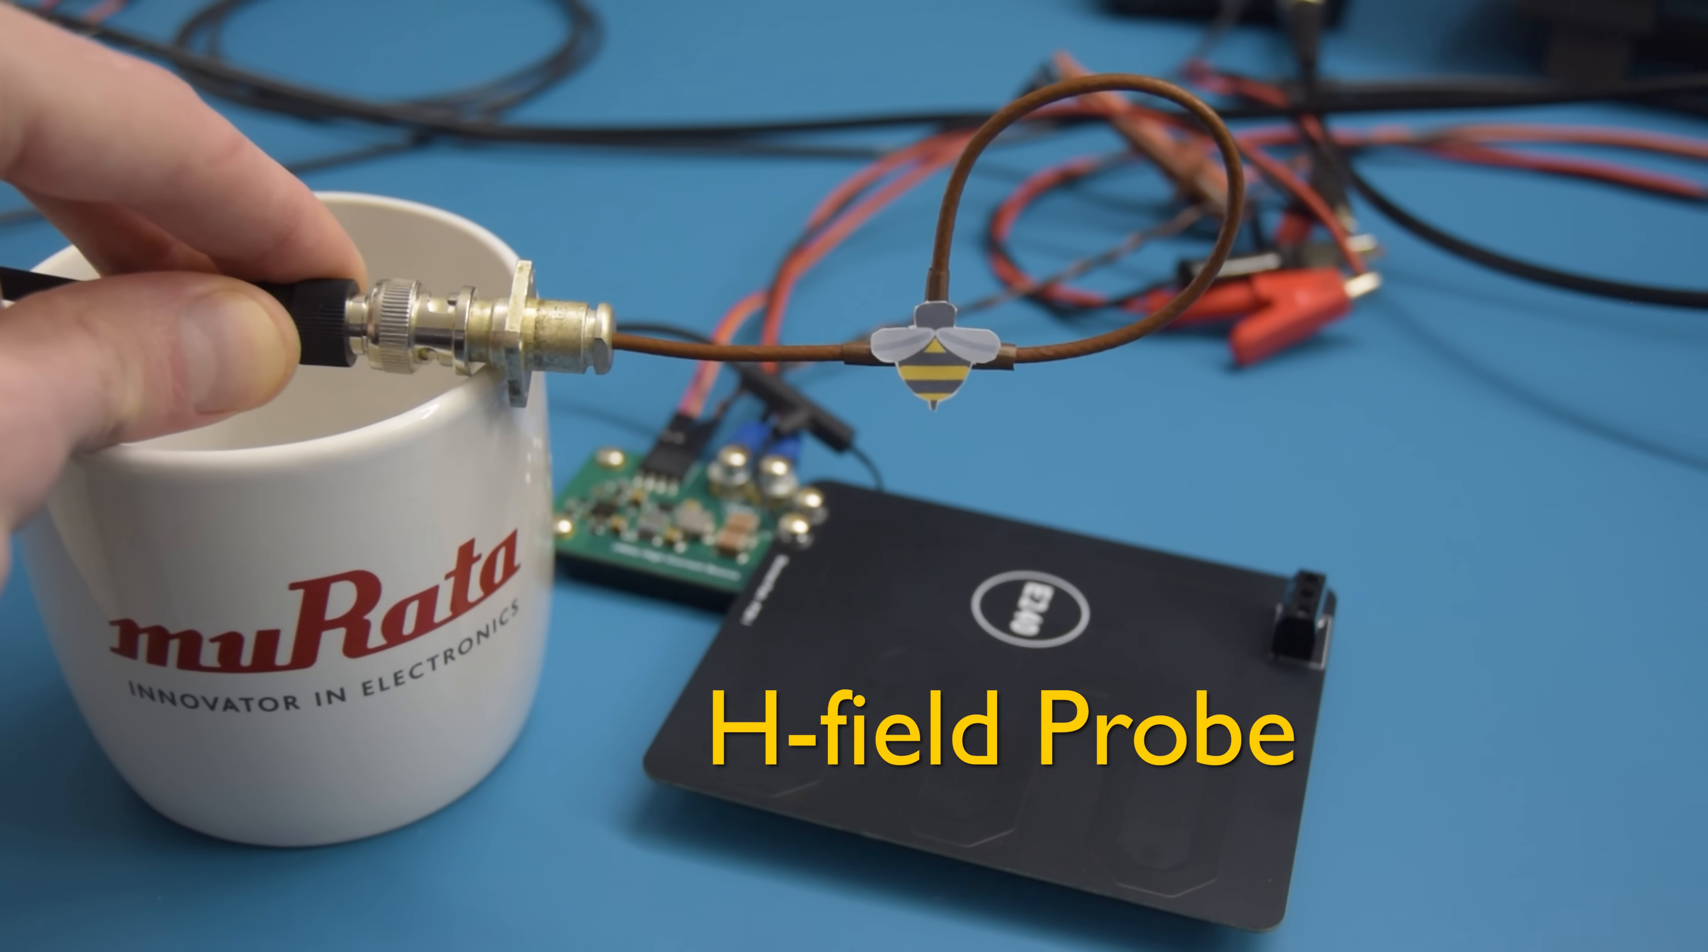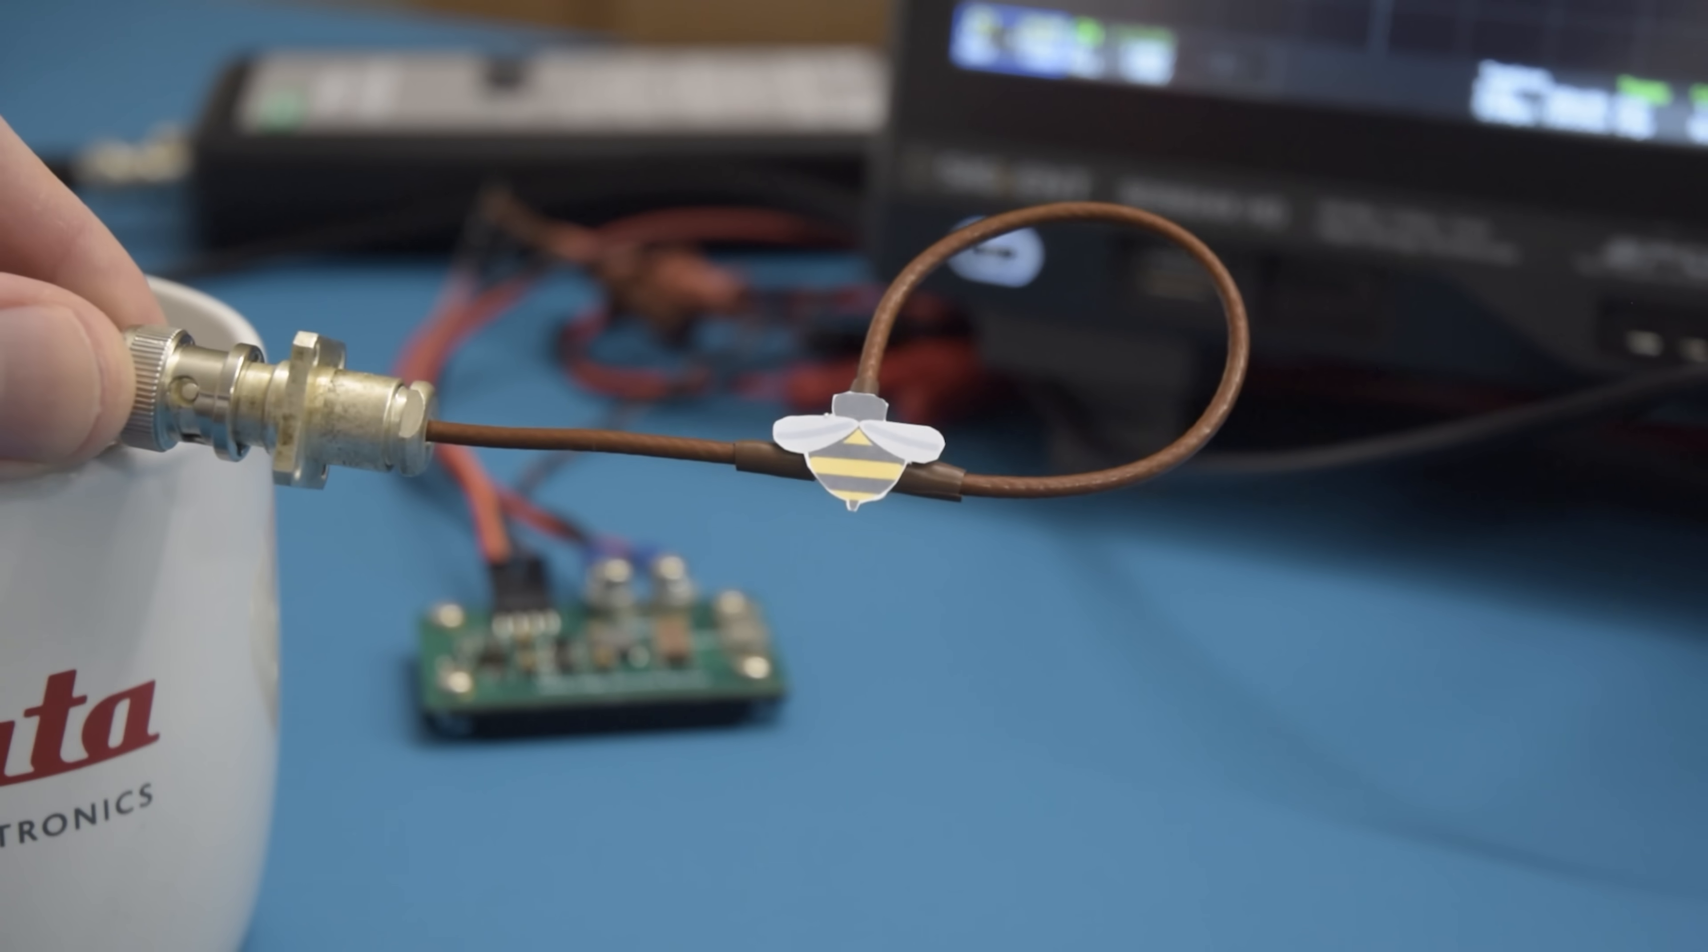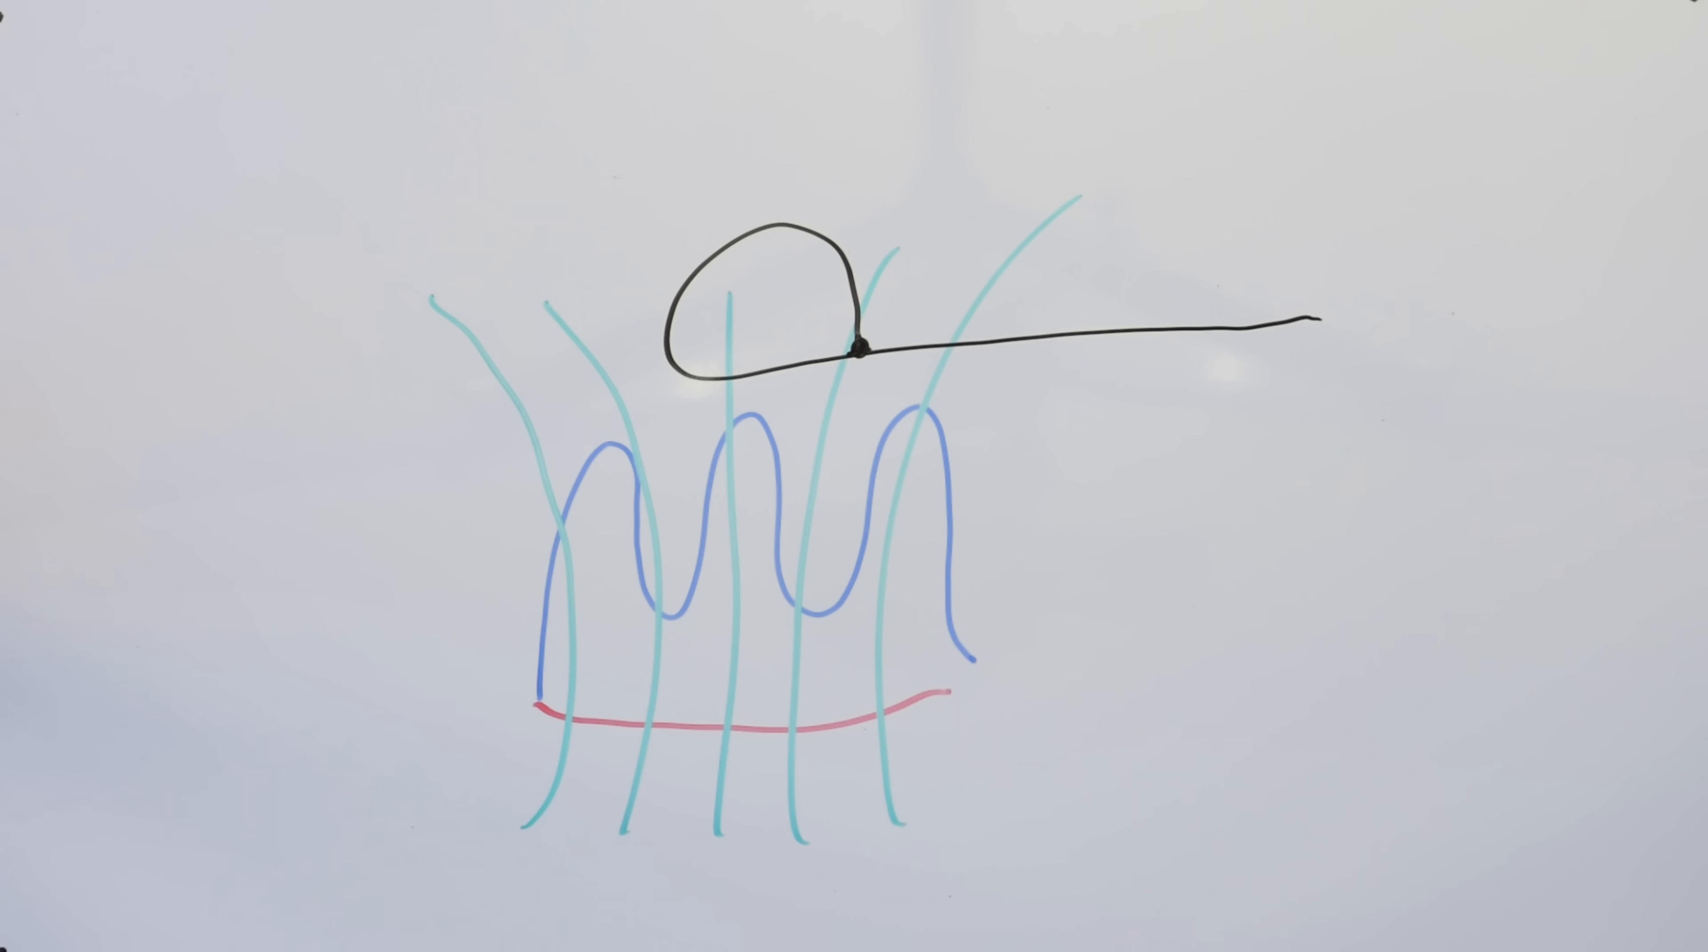We have here what's known as a H-field probe, used for measuring magnetic fields radiating out of circuits. We've got three high frequency amps flowing through the short path, and if I turn on channel one, we can see the magnetic field picked up by our probe. Now let's switch over to the long path, which, remember, has forward and return currents much closer together. Wow, that's a big difference. The reason the H-field probe is a loop is because that's the best shape for picking up magnetic fields. It's also the best shape for radiating them, which is exactly what the large loop of the short path is doing. Its magnetic field is beaming out into the environment, and coupling into our probe like two windings of a transformer. It's dreadful.